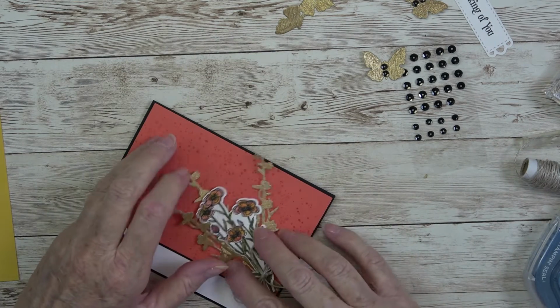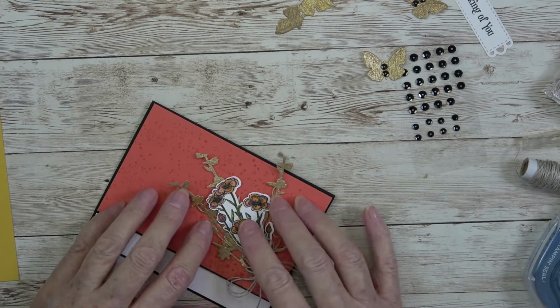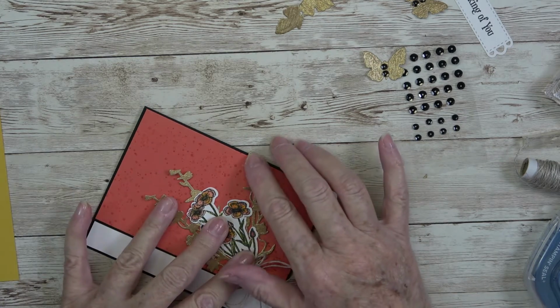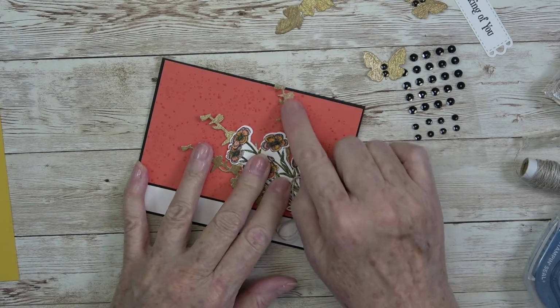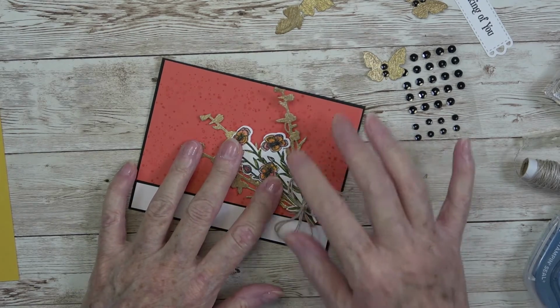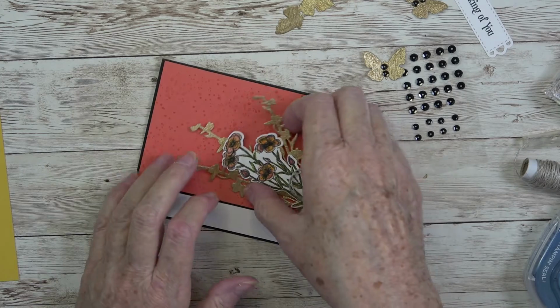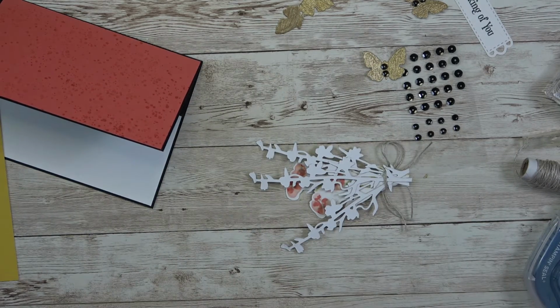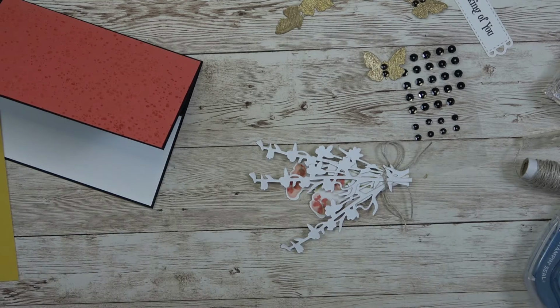And then I'm going to proceed to lay this down about like so. I don't want this to go over the edge of my card too very far, so I'm going to be mindful of that when I put this down. But I am going to use some Stampin' Dimensionals on the back. So I don't need minis, I need full-size Stampin' Dimensionals.